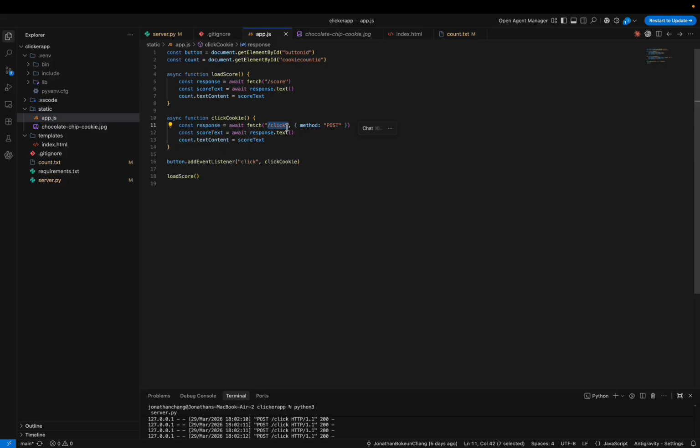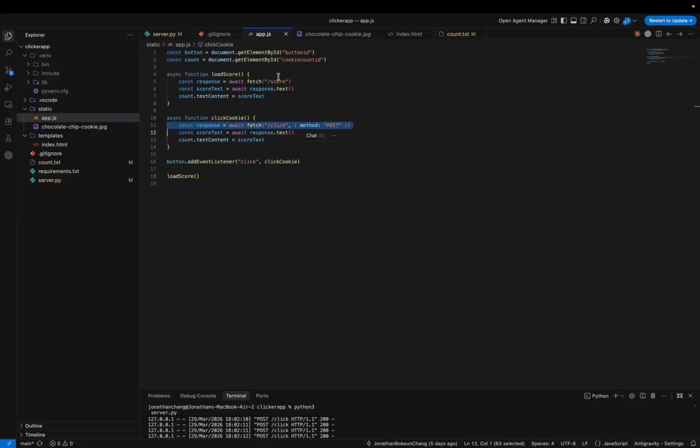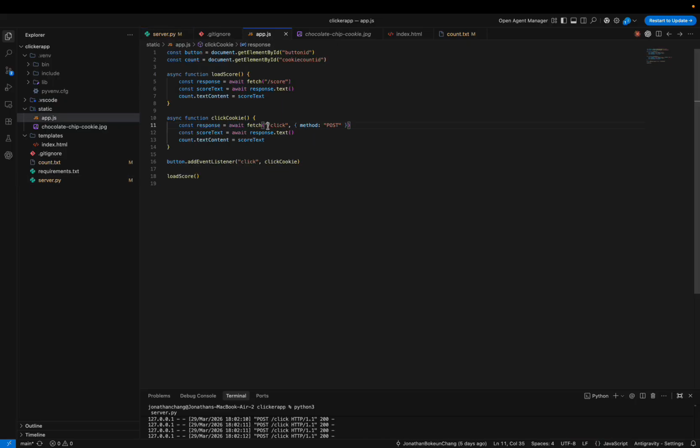So what this means is when we're hitting click, response will be equal to what this click route returns. As you can see, we have this /click. We also have /click here. And this sets up the connection between your JavaScript file and your Flask app. This specific route. These are called routes. And whenever you fetch a route like this, it connects with your server.py, okay?